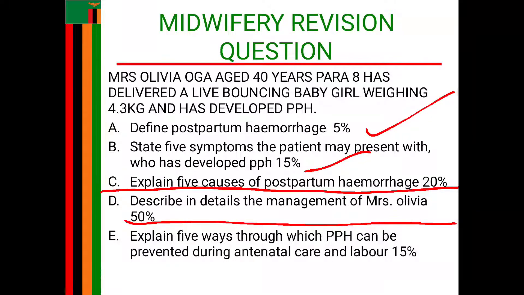The next heading is circulation. On circulation, you can say: I will check the pulse and blood pressure to rule out shock, and assess the level of dehydration by checking for skin turgor, sunken eyes, or dry lips. I will quickly cannulate the woman and commence fluids intravenously to restore intravascular volume and correct shock. I will elevate the foot end of the bed to promote blood flow to vital organs such as the lungs, brain, and heart, and cover the patient with extra linen to keep her warm. Intravenous fluids you can give include normal saline, Ringer's lactate if there is electrolyte imbalance, and dextrose for energy.